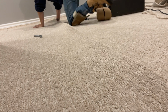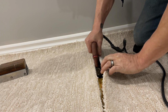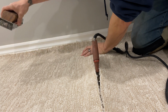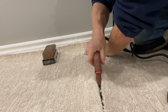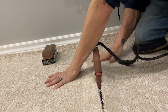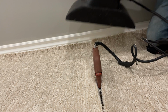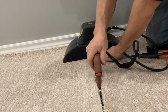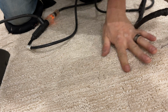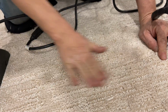Splitting the difference in the middle, obviously. Now that seaming tape, for those that don't know, has glue on it. That is a hot iron. We heat that up to around 400 degrees and then we melt the glue. Give it a little tractor and then I put a dryer on. Basically that sucks all the heat out of the hot seam and cools it nice and flat. You can see how great this carpet seams up. Looks amazing, really.